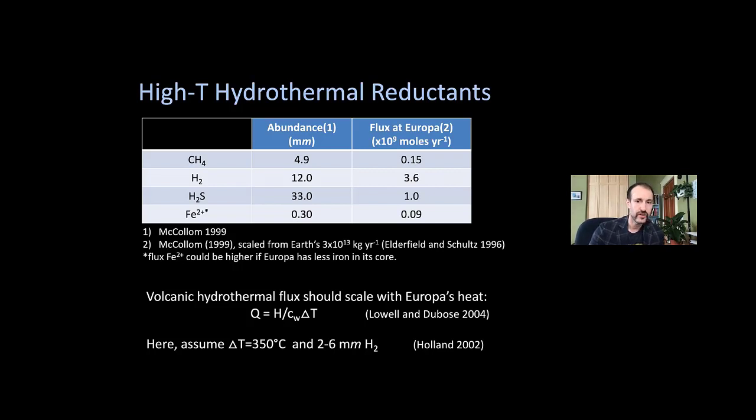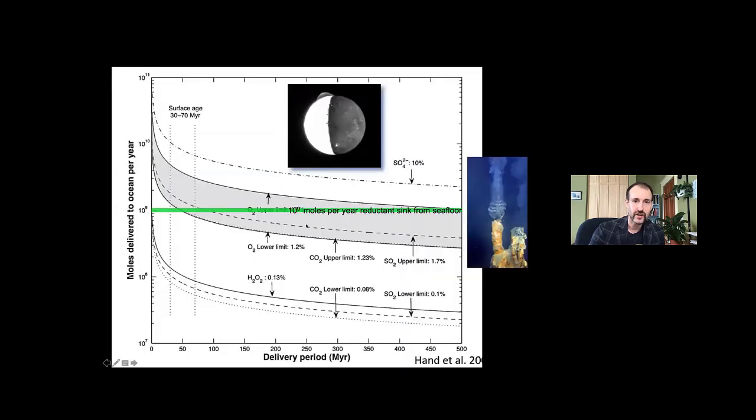So in this example where you have a high flux of oxidants, supposing that you don't have a whole lot of hydrothermal activity at Europa's seafloor, and that has been supposed because in contrast with Io pictured here, which is highly volcanically active, here's a picture of a volcano spewing into space. In contrast, it's been supposed that the majority of tidal heating in Europa might instead happen in the ice, because the ice is less viscous and might be optimally poised to take up that tidal flexing. In such a case, it's been supposed that the seafloor is entirely dead and devoid of hydrothermal activity.